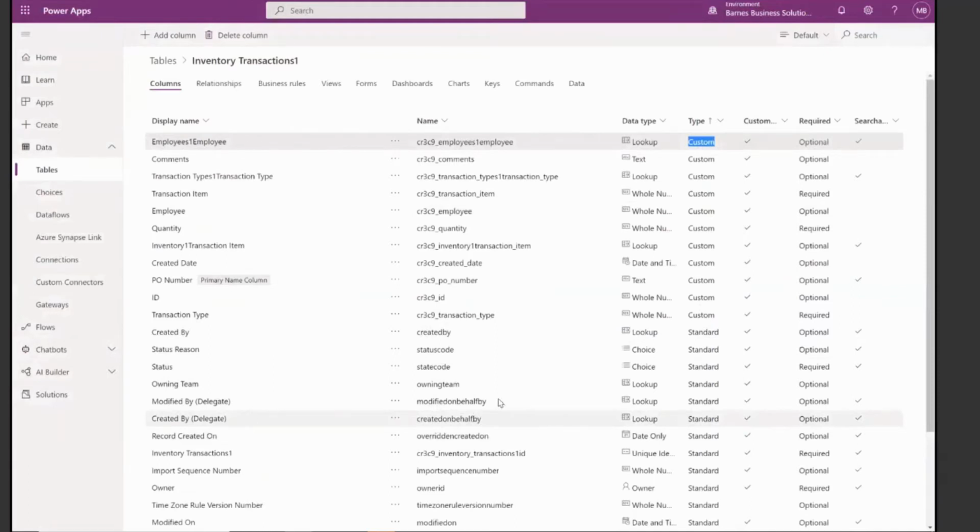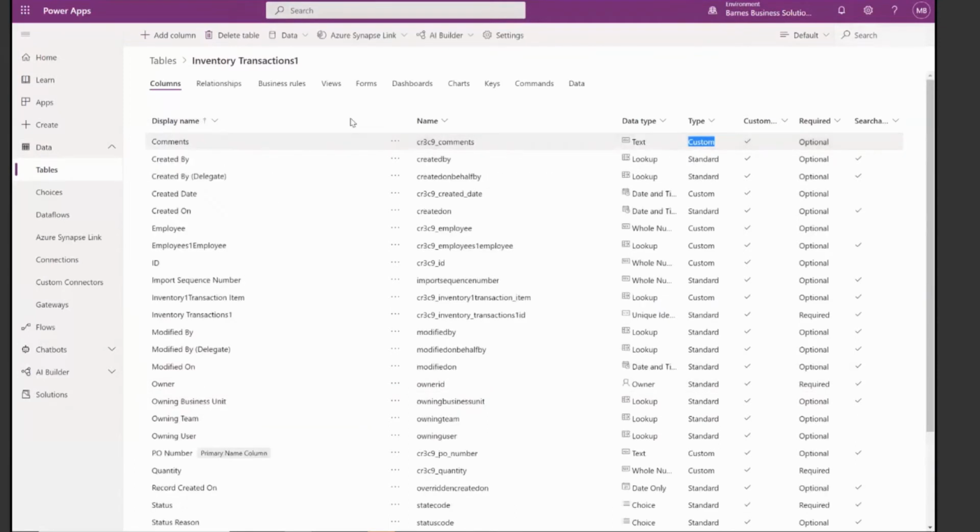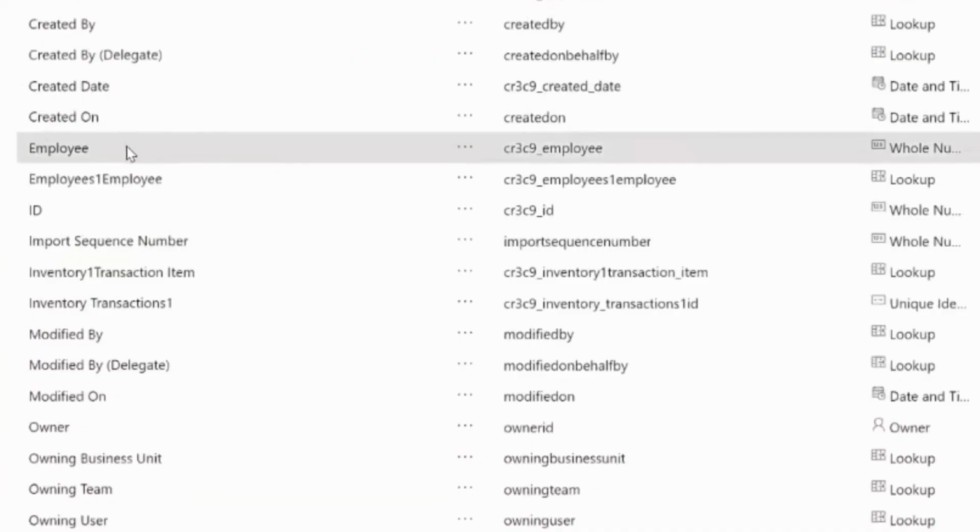There's a few fields that have an extra field. For example, I think if I sort by display name, you're going to see it better. This is our original ID into the connector, the whole number into the employee table. You have that, and you have a new field, this one here. This is the lookup into the other table. So this really will contain the GUID, essentially, to get you to the correct table.